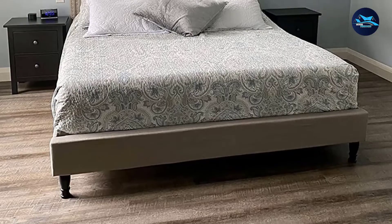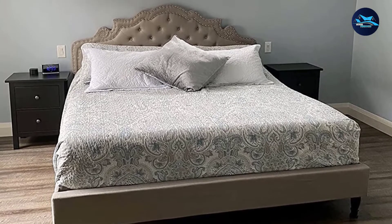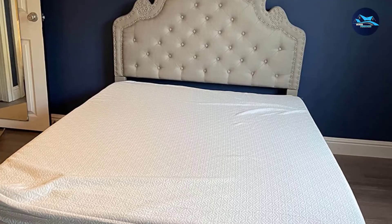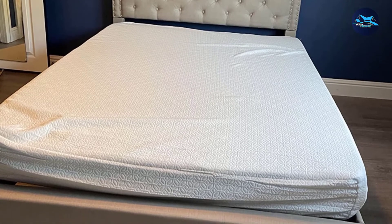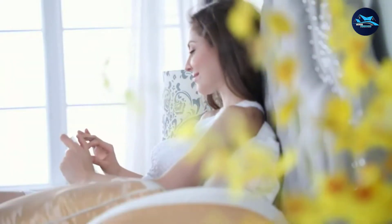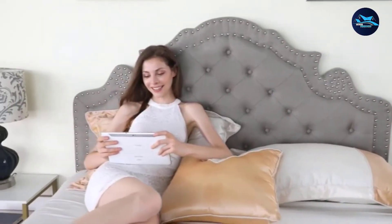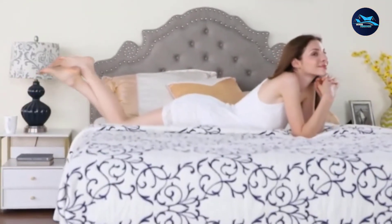It is equipped with exposed feet offering additional support to maintain the whole bed frame stable and secure. These feet come in a dark wooden appearance that nicely contrasts with the lightly colored upholstery of the full-size bed frame. This bed frame offers maximum mattress support with the help of wooden slats made of durable hardwood, which minimize the possibility of mattress sagging for both memory foam and innerspring mattress options. It features an elegantly styled headboard with an elaborately curved shape and tufted accents for a high-class appearance, ensuring this piece of furniture will be an eye-pleasing addition to your bedroom.